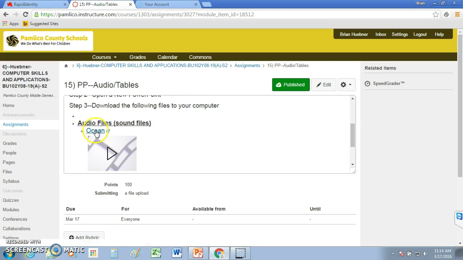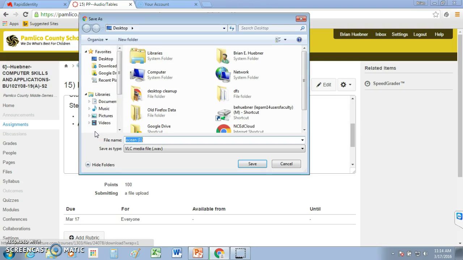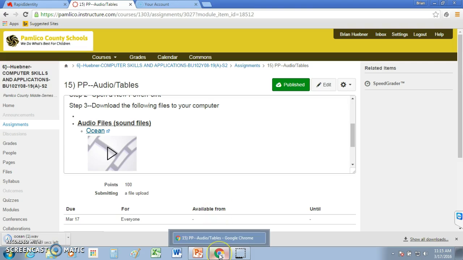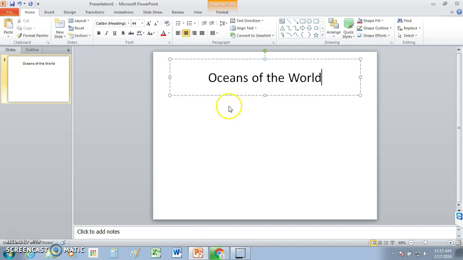This is a file that has the sound of the ocean, and you're going to just click on it, and like you always do, save it to a place where you can find it. That is absolutely crucial. Okay? All right, so you're going to save it to a location on your computer. And let's go ahead and come back to our PowerPoint.